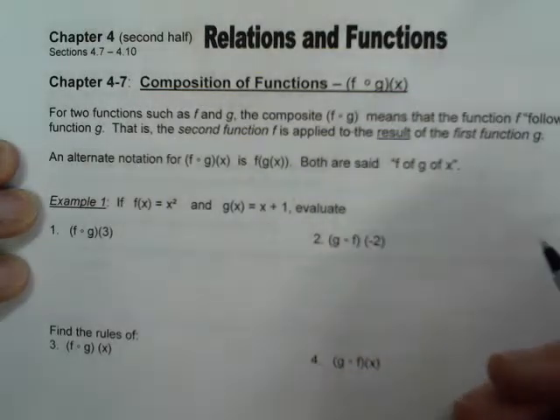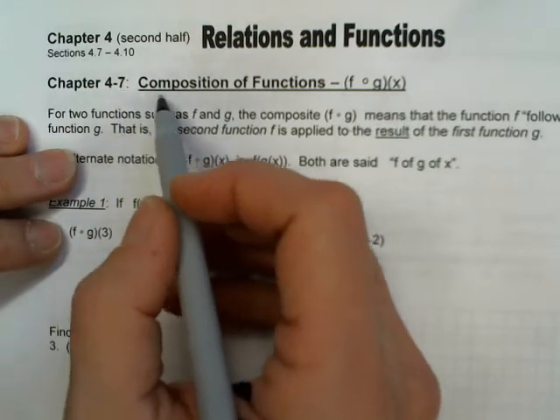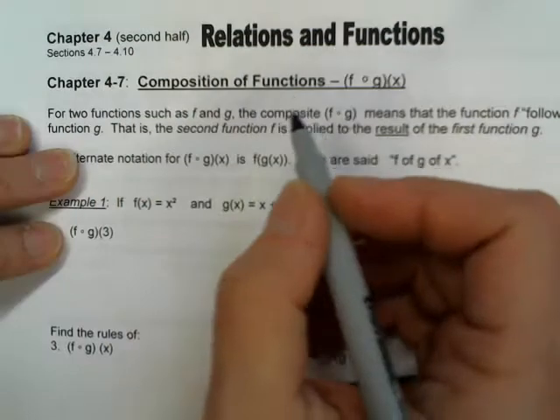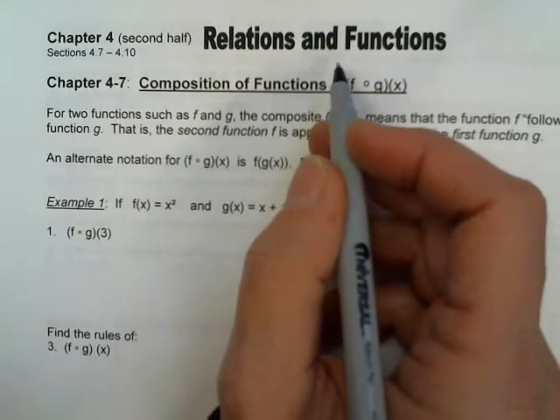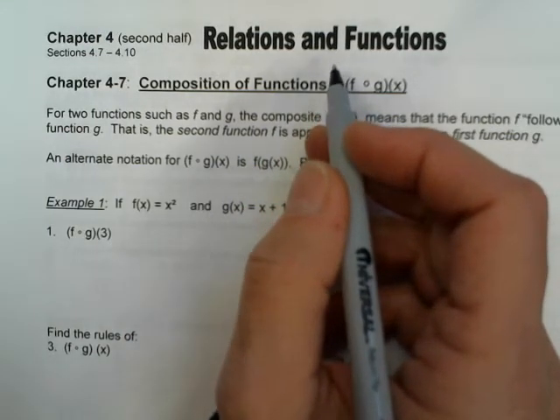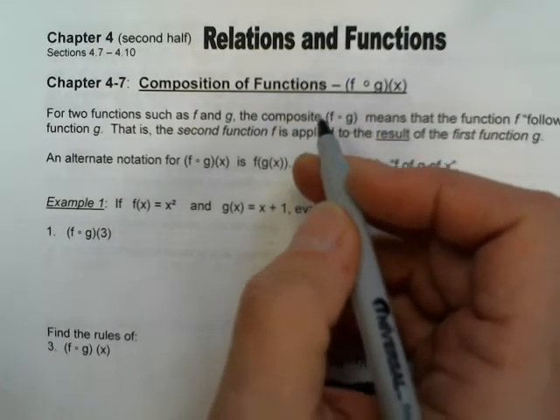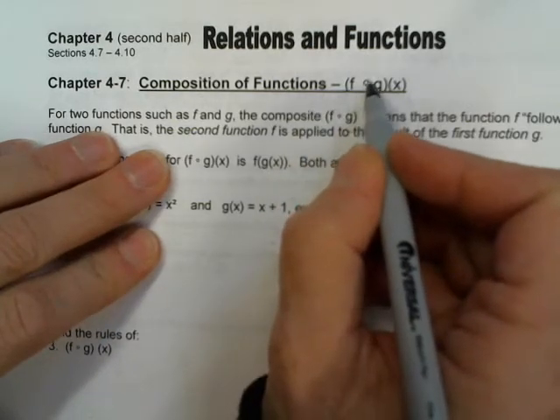Today we're going to start a very important part of Chapter 4, in Section 7, which is the composition of functions. We're in the new notes packet on page 1, the notes that you got handed out to you today, and if you were absent in class today, you can print this out from my website. So first of all, a composition operation, you see a little o in here.